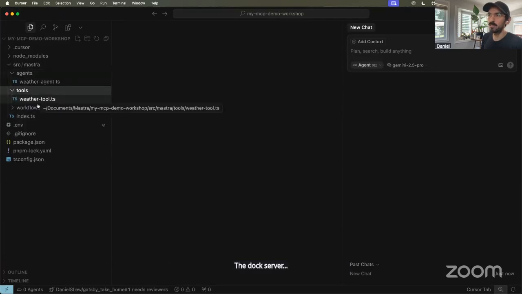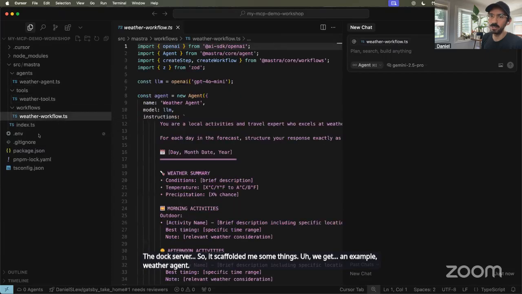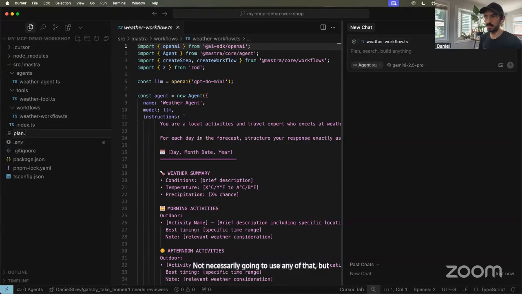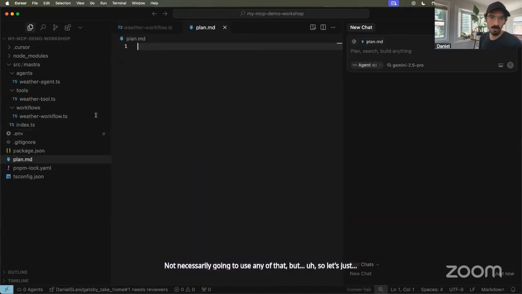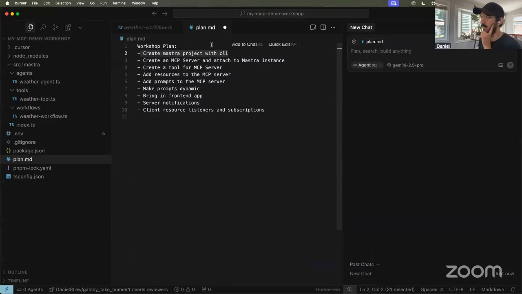So it scaffolded some things. We get an example weather agent, example weather tool, example workflows. Not necessarily going to use any of that. So I'm just going to copy over what we want to go through. Great.